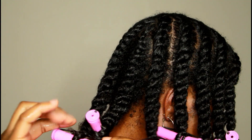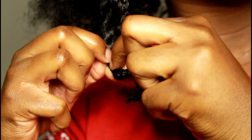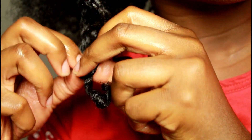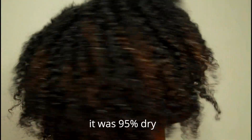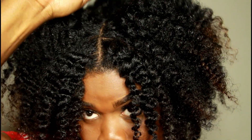We are still on the same day and I did sit in my dryer for about an hour and a half to two hours to make sure that it's dry. I will have to say that it wasn't all the way dry, but my hair still came out bomb — and for it to not be all the way dry, it actually looks good. I do love my results and I really hope you guys do as well.